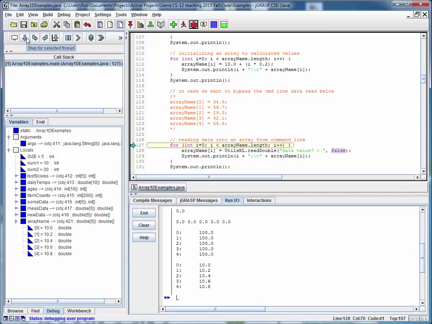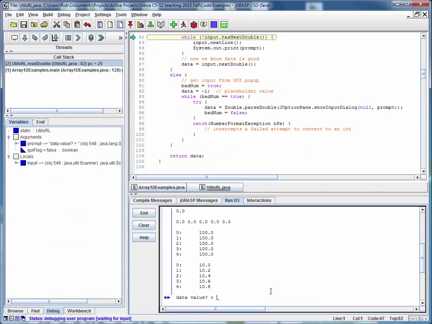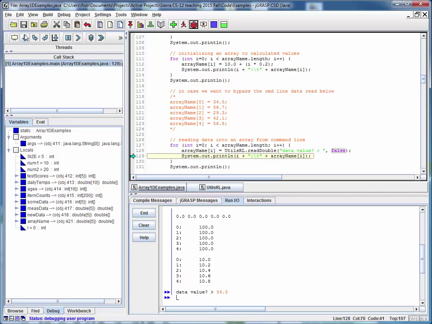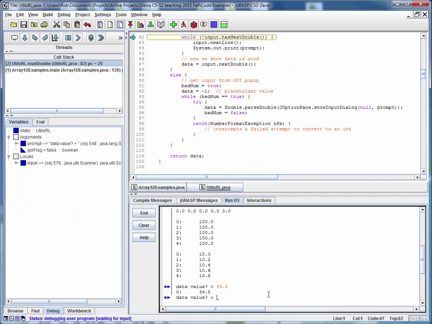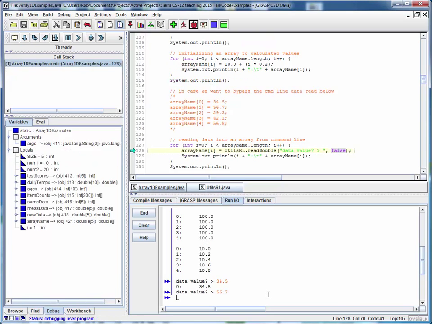So I'm going to be jumping back and forth between the debug and the command window, and I'm going to use these specific values right here to sync up to what you may have seen in the lecture materials. So let's start stepping through this. Here's the first value. We'll set this equal to 34.5, and we'll read that and print it out. And I'm going to expand this again, and then we'll come around and read the second value. We'll set that to 56.7.